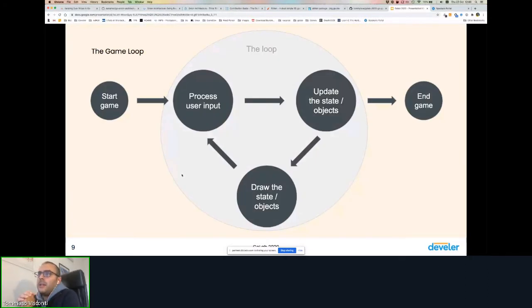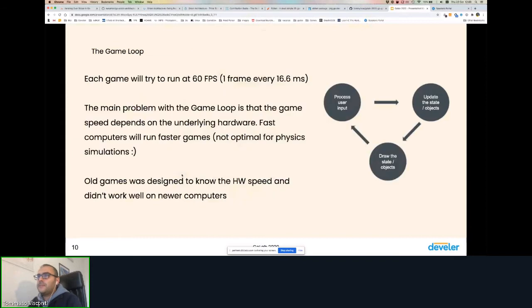Once the game has started, the loop starts and it continuously spins, processing the user input, then updating the internal state of the game, so updating all the objects and whatever you have to do to implement the logic of your game, and then it draws all the objects, it draws the game itself, until the game somehow ends and everything quits.